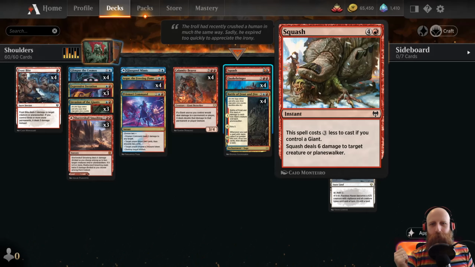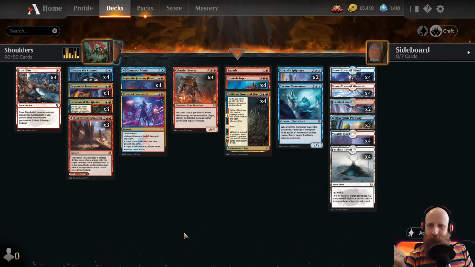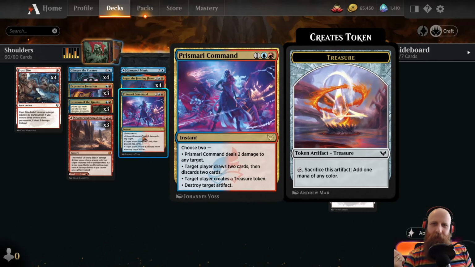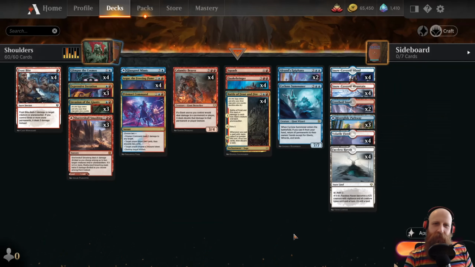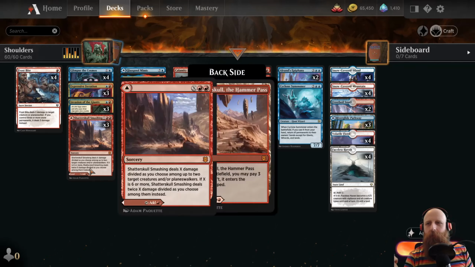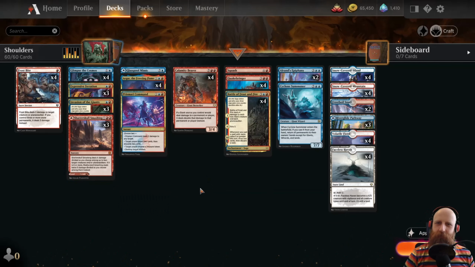It's basically our Burning Hand sort of value to deal with a big creature, but it doesn't have to be green. Singleton Prismari Command, it's a good spell. Some Shadow Skull Smashings, because you want to have a lot of land in this deck, because your deck's expensive, but this can also double as interaction. And yeah, that's pretty much the deck, guys.